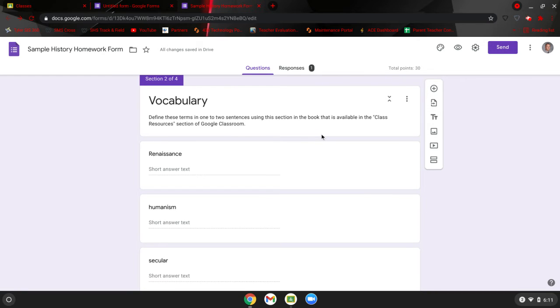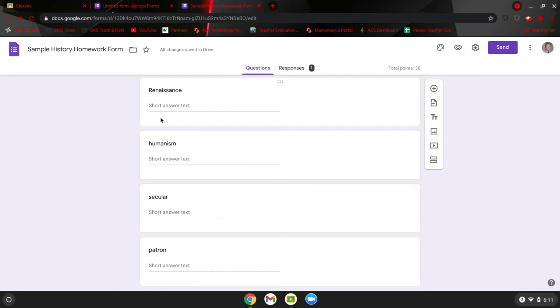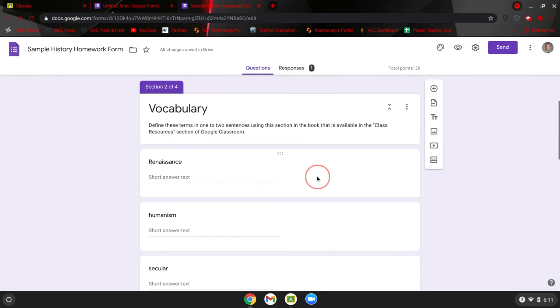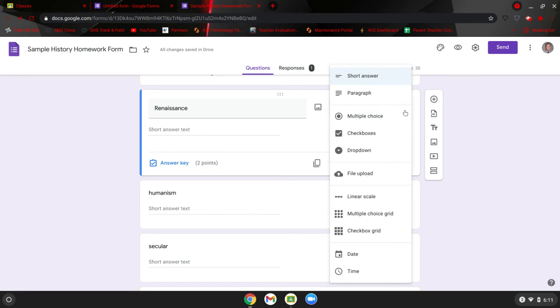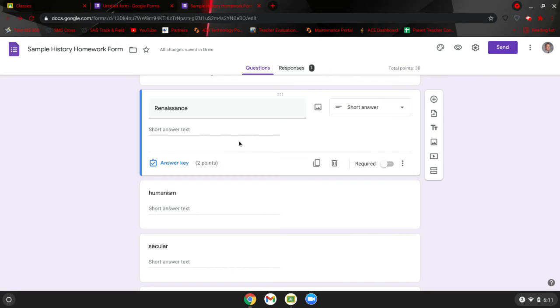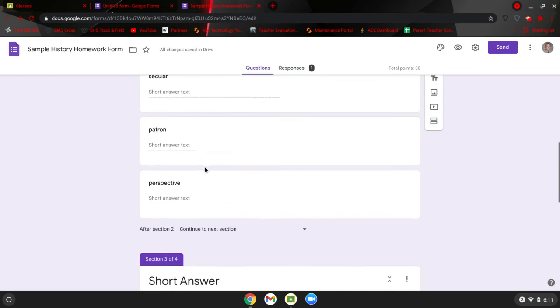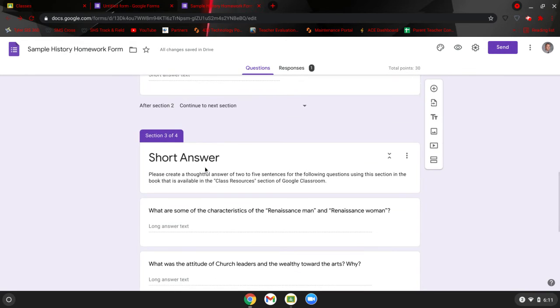I've got my vocab section, which is all the short answer type. So when I made this, I changed this to short answer. The drop down here is the same one that we saw on the last page. You can assign an answer key if you would like with open-ended. I don't do that. I grade them manually. But you can assign a point value, which is very, very important. Of course, next section, students go on to a short answer.